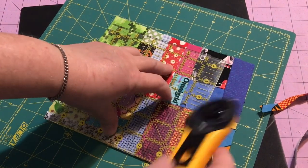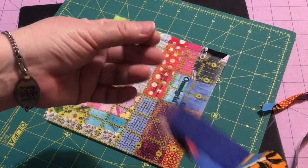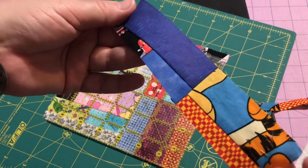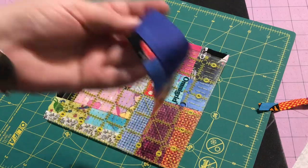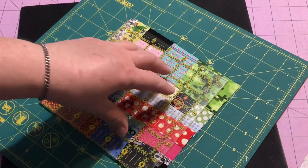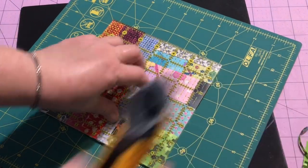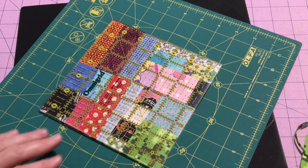Now if I was a true crumb blocker — and I may save this and I may not — as I trim this piece off, this can now go back into my bucket if I would like, for crumbs. And I can have this as a starting spot for my next block. Or I might just decide to take these two pieces of fabric and put them in for my ticker tape collection, which for me that's probably where they'll go. So then I just keep spinning my block around. This rotating mat does make it much easier so you're not constantly picking it up and moving it, and that way you don't have to worry about your ruler shifting. And there's my next block.